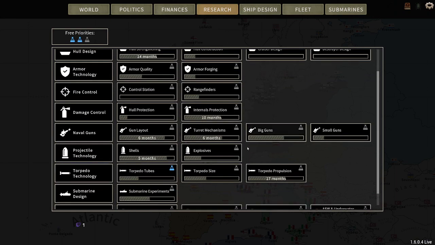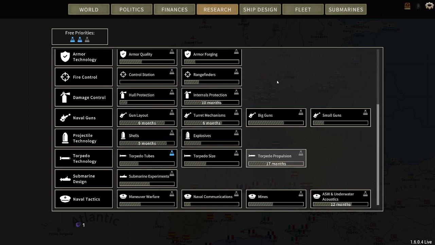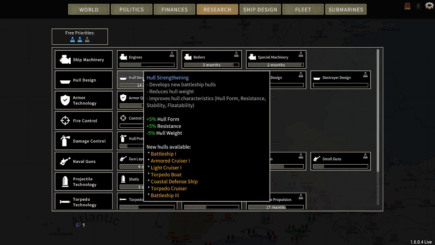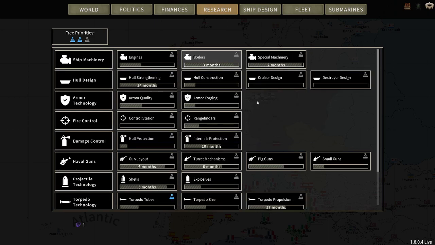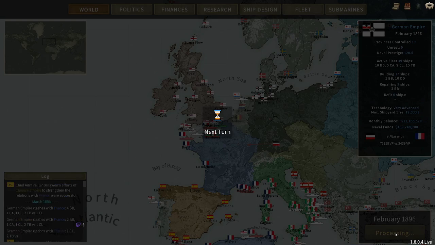The hydraulic steering gear is coming in 2 months. Torpedo propulsion, we're getting fast propulsion soon. I don't generally like to use fast propulsion until a little later. The induced draft boilers are going to be huge, though. I might want to include that in the coming refit for my destroyers. Okay. Yes. All right. Let's go to the next one.